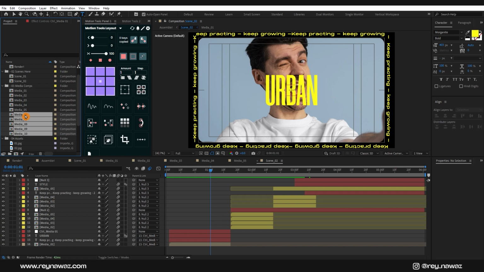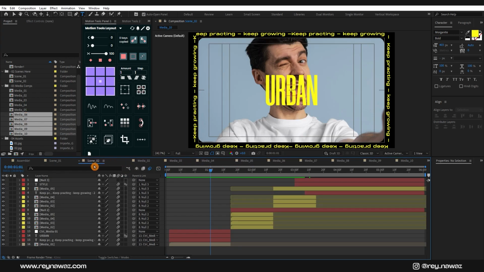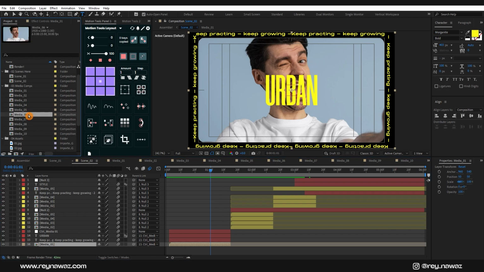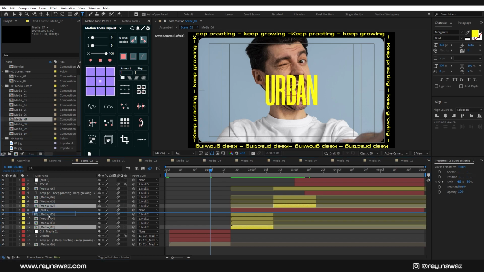Now double click on all these compositions. All right, and after that drag the scene to right over here. Now you have to select the media 1, and this is going to be your media 6, right? So we have to select the media 6 and drag it and hold Alt on your keyboard and replace it with that. And our second media would be the media 7, and select both of these by holding Control on your keyboard and drag it down here.